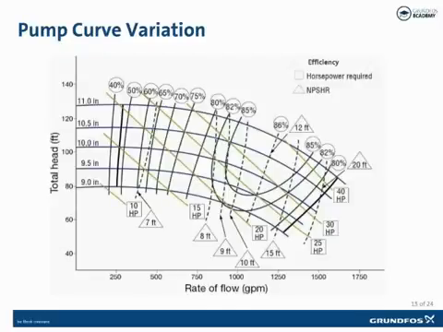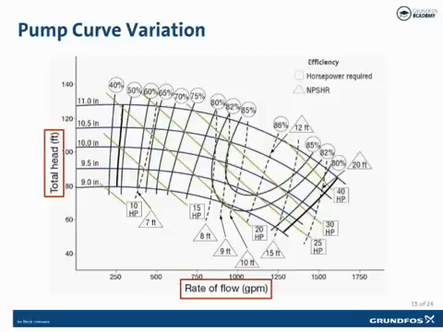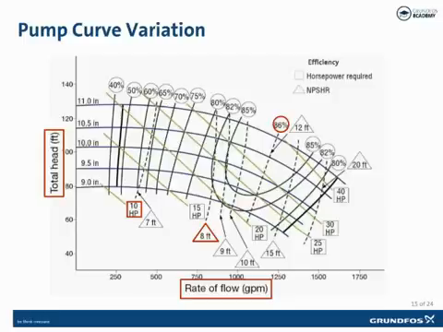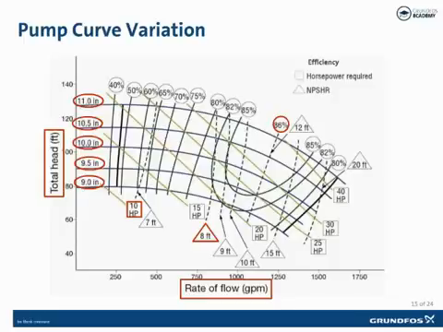A variation of the pump curve is shown here with all of the same information available: head, flow, horsepower, efficiency, and the NPSHR required by the pump. Many pumps have trimmable impellers, meaning the impeller diameter can be cut to match the performance determined by the system designer. In this example, five impeller trims are shown from the largest that can fit in a specific pump casing to the smallest recommended by the manufacturer. Impellers are usually shown in even increments based on the maximum and minimum recommended impeller diameters. The actual selected diameters available are in one-eighth inch increments, cut to an accuracy of about one-sixty-fourth of an inch.